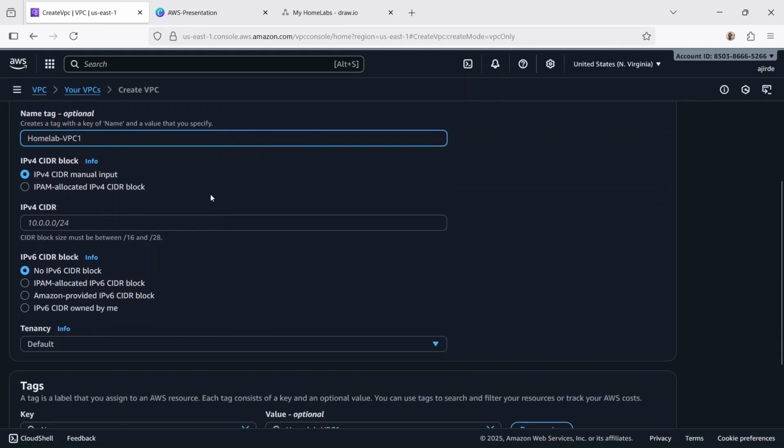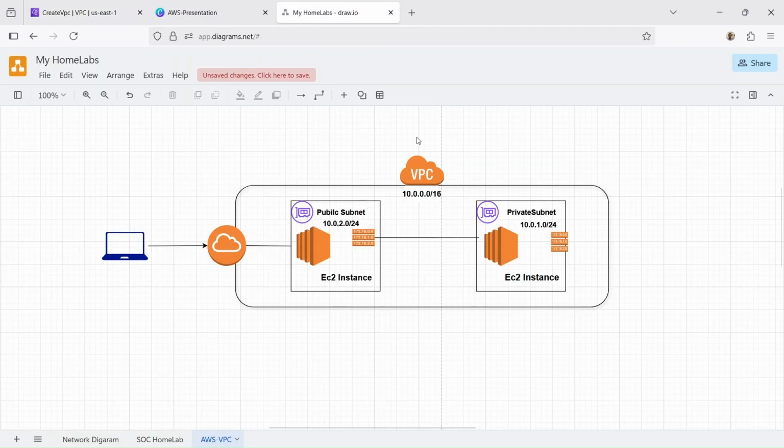On the CIDR range, we're going to select IP version 4. And the IP of our CIDR will be 10.0.0.0/16, as it's written here on our topology.